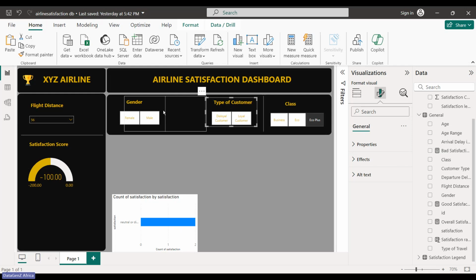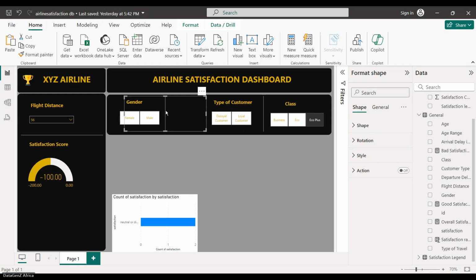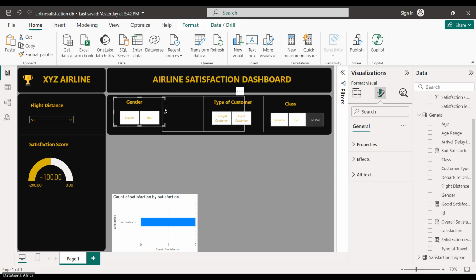Okay, and then we have this. We have the gender. We can take care of the alignments later when I'm done.